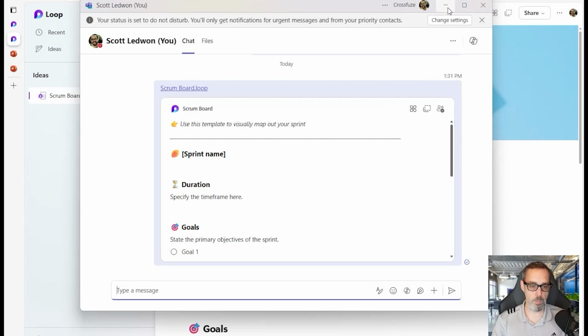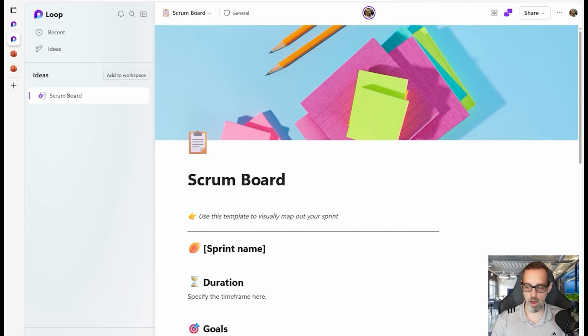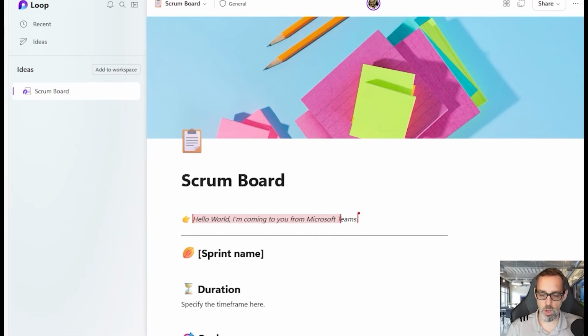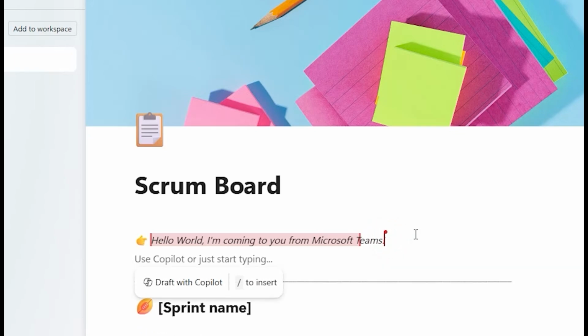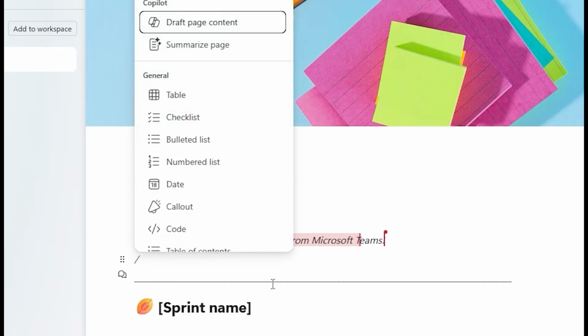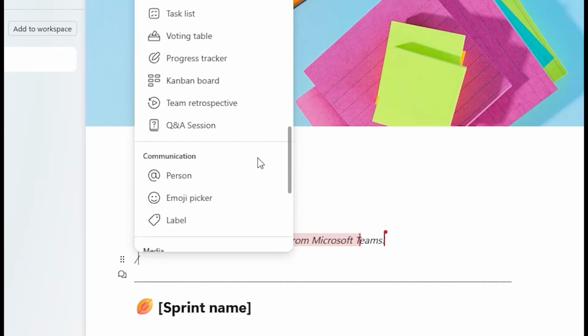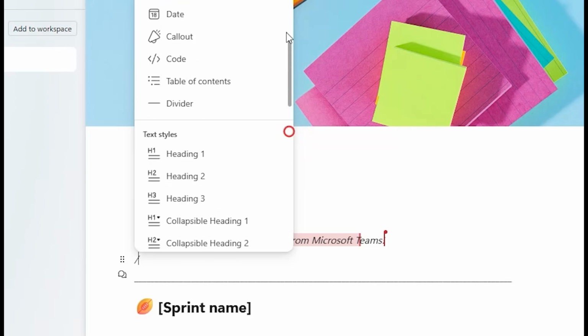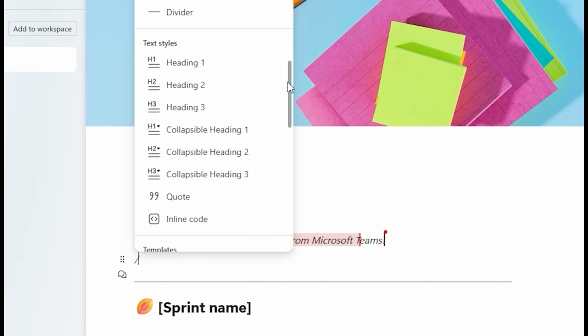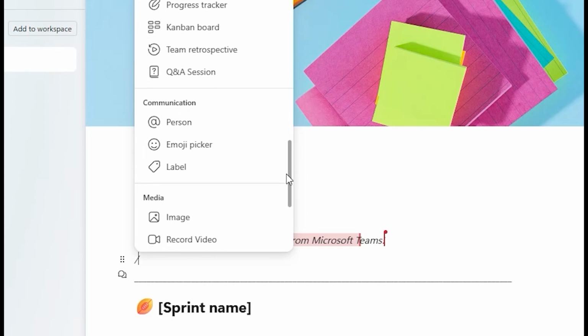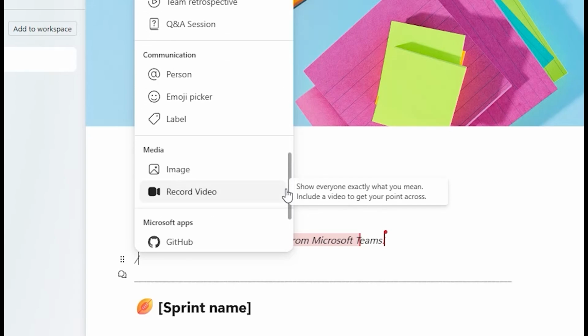So I'm going to minimize this Teams window, but on my side window here, I'm going to start typing so that you can see that I'm actually editing this in a completely different app. So again, you can see that I'm editing this in Microsoft Teams. If I click directly into the app, I could add more information here, draft with Copilot, or I can do a / that gives me the ability to insert quite a bit more detail here into my page, from general items like tables, checklists, bullet lists, to text styles, templates that we saw earlier, communications, emoji pickers.